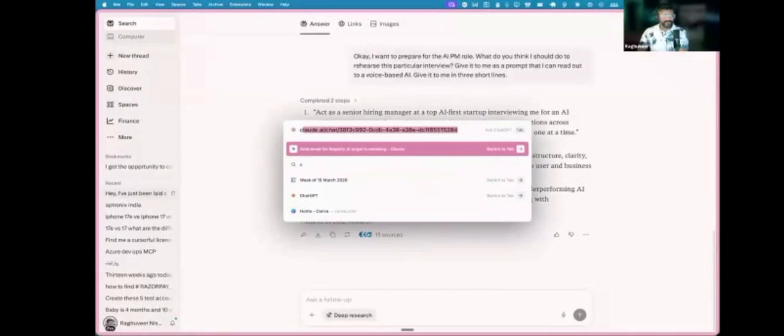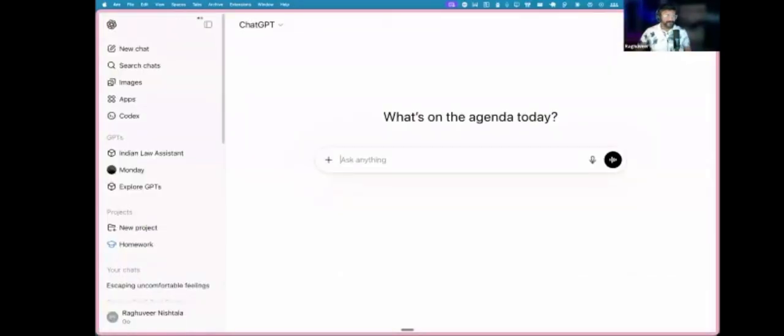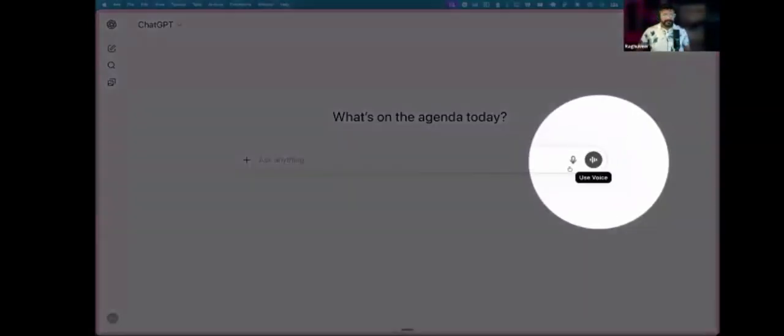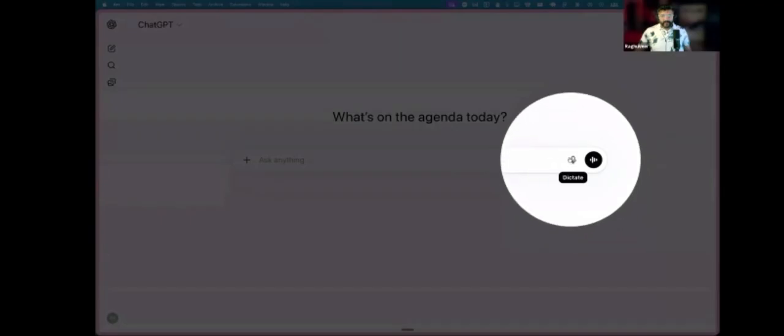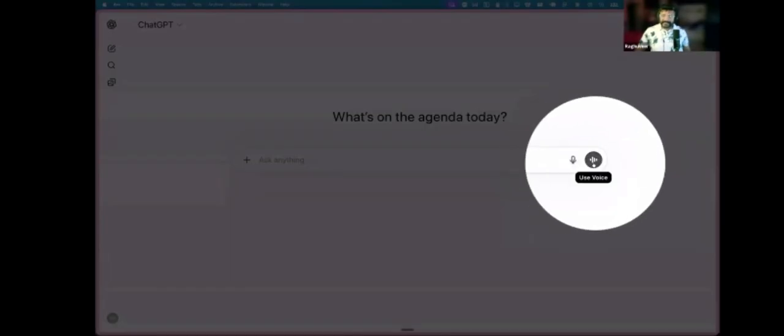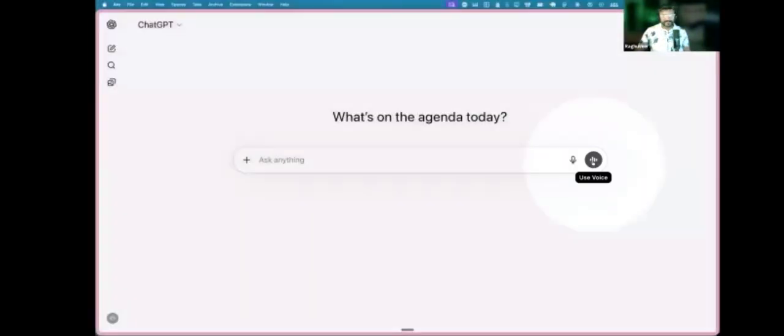We've not opened the hero until now, so let me open chatgpt.com. And these little buttons on the right get ignored a lot. One of them is dictate, which allows you to do what Whisperflow does. You talk to it and it types the prompt. The other one is actually called use voice. And not a lot of people end up using this, but it's super powerful. Let me show you how.